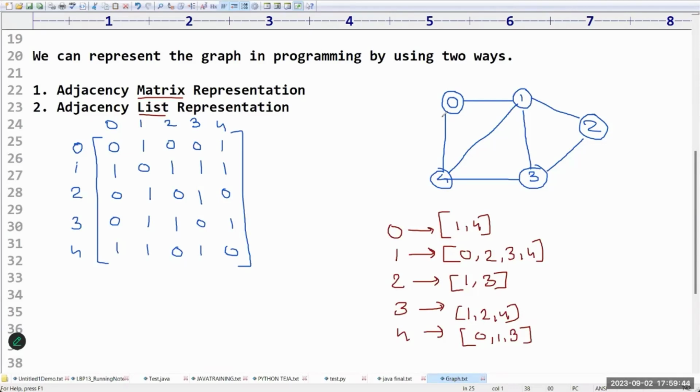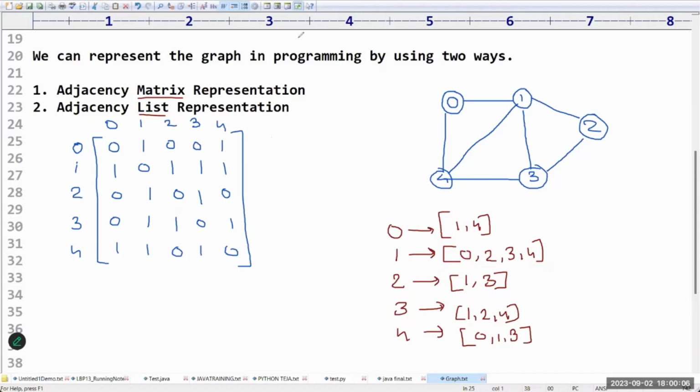So now we will see how we are going to represent this, in detail. Observe carefully. We are going to implement a program to represent this graph.